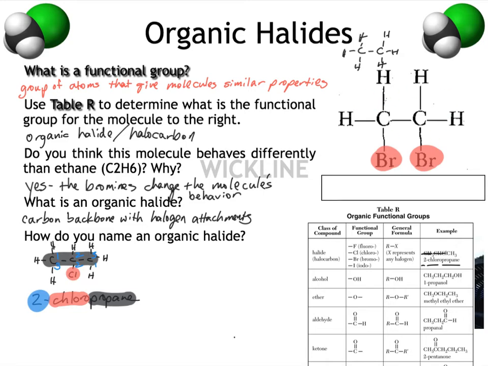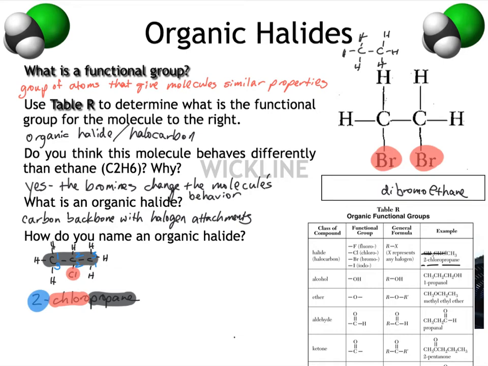So remember, we name the parent, and in this case, the parent is going to be ethane. Then we name the functional group, and in this case, it's bromine, so we'll use bromo in front of the ethane. And I'd like to add a little bit extra here, which is that there are 2 bromines, so we should put a prefix in front of the bromo to say that there are 2 of them. So I will write dibromo.